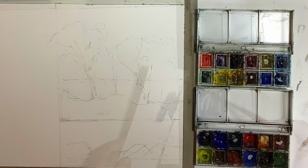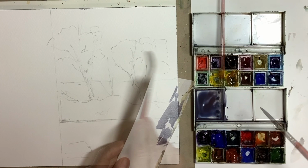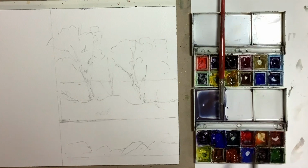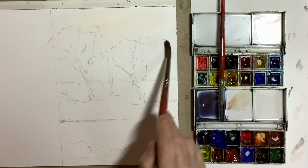The distant trees are painted with a mix of ultramarine and light red. Sometimes I add a touch of burnt sienna to that mix as well. I painted the distant trees using the wet in wet technique. So first of all, I damped the paper and I'm using a very, very dilute burnt sienna and taking that wash down to that first line there at the edge of the distant field.